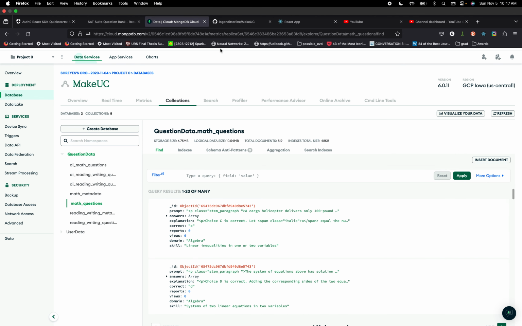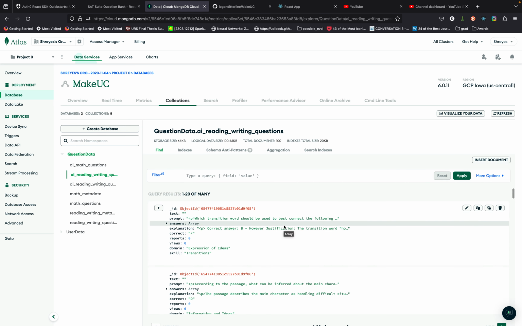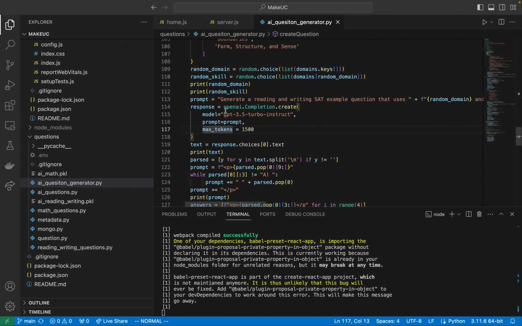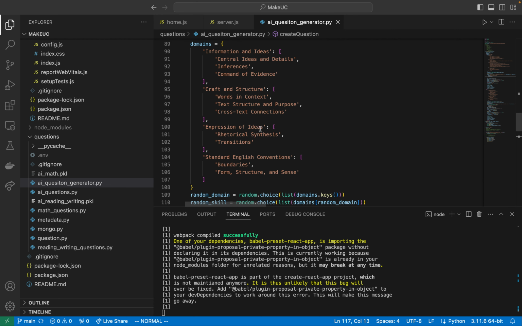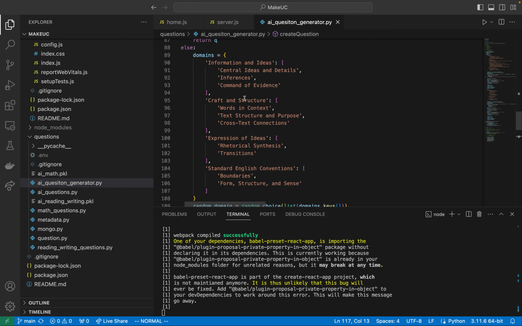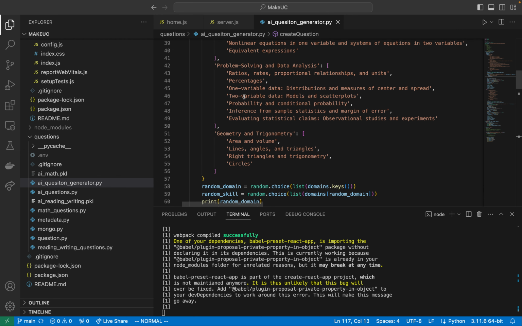But another really cool thing that we did was we used an LLM to generate a lot of our questions as well. So we generated math questions and English questions using this LLM, and we've sort of got the code over here showing you just how we generated it. So we used GPT 3.5, and we sort of figured out what exactly were the different skill sets and domains that we wanted to generate questions in, and we used it to generate about 100 questions. So we have over 2,000 questions in our full data set, and we can keep creating them using these AI tools.